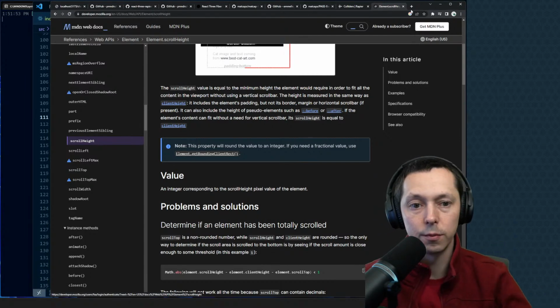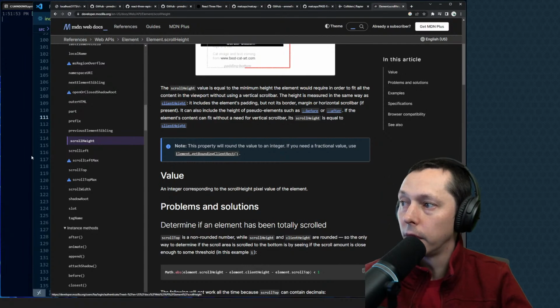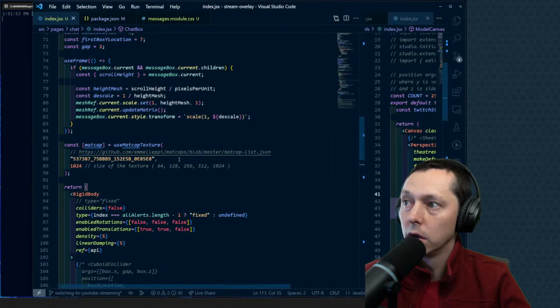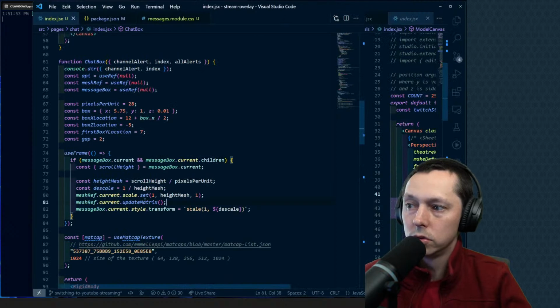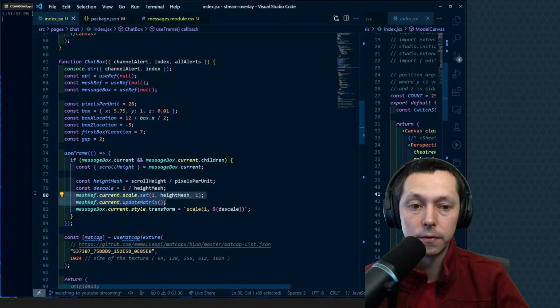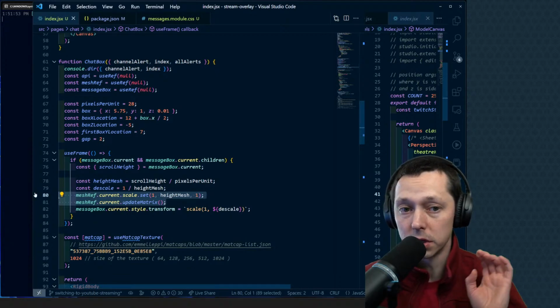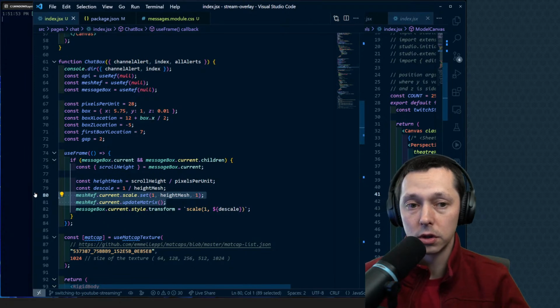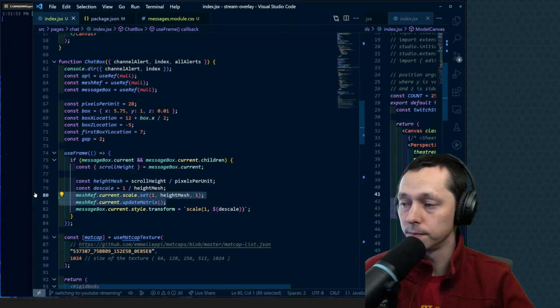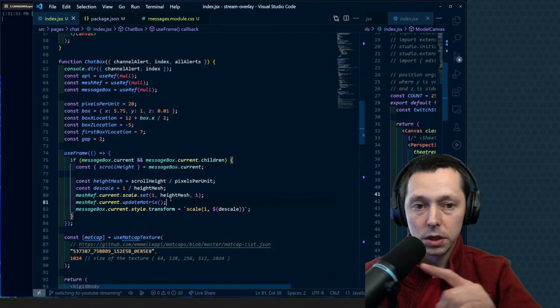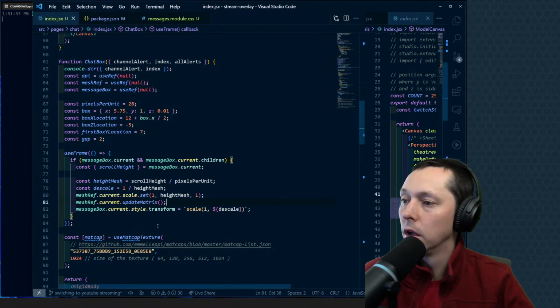Do what you will with that information. And then from that information, we can scale the mesh itself. So I feel like that's still the way to go, because we don't want any interaction with the web view or the view itself, which is the intention of the scroll controls.